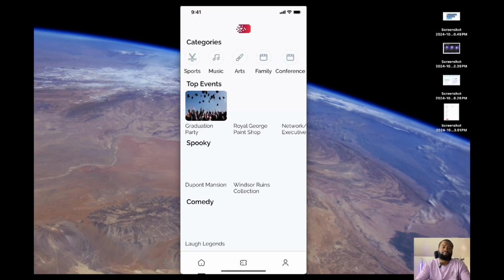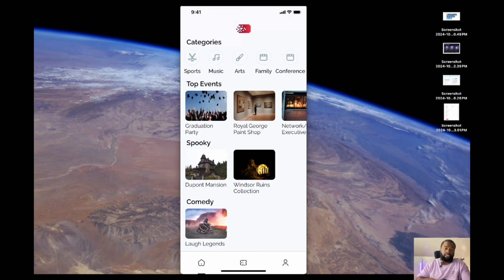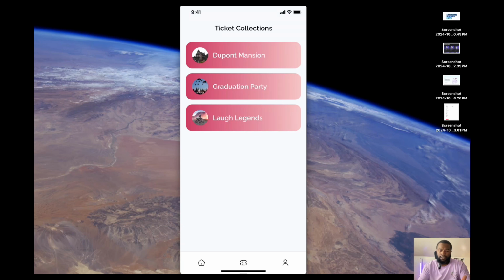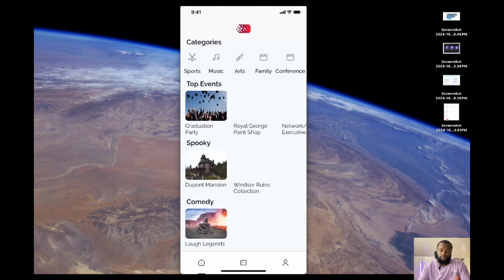Right. So once the event is created, this is how it is right now. Right now it's not one for one with our designs. For right now, we have some stuff that we don't want to implement, so we're just keeping it kind of bare bones. So this is what it is right now. You have your profile. As you can see, I already bought some tickets, and each ticket belongs to a collection in your app.